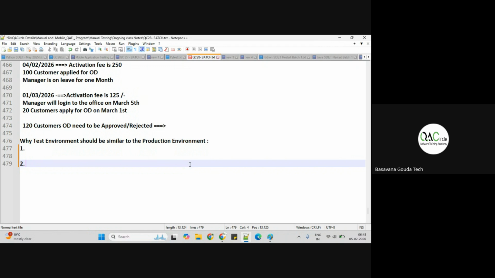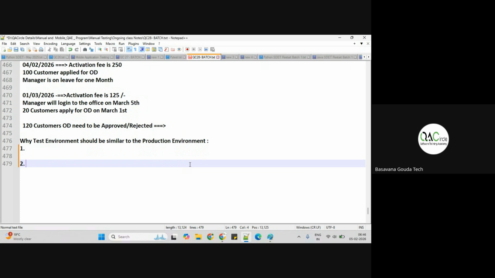Next, the application server should be similar in both the environments.